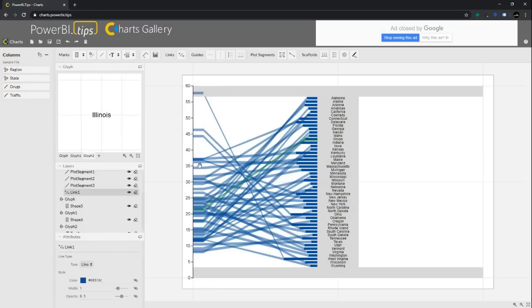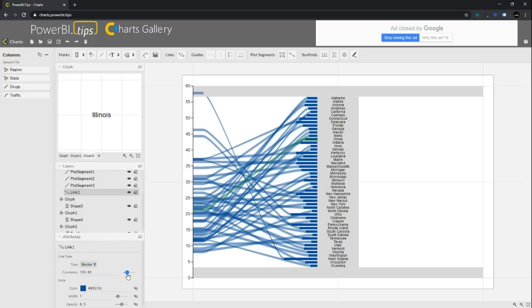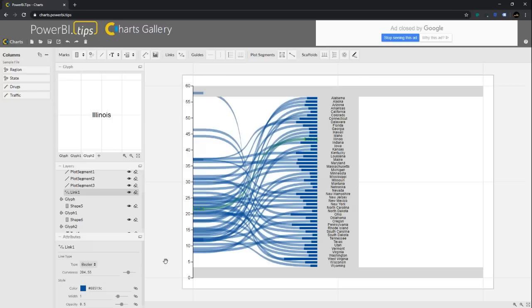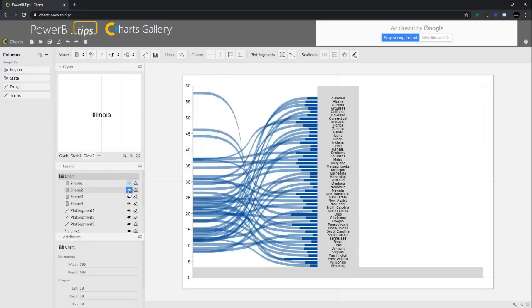When I create the links, the bands will be created between the two visual elements. Change it to Bezier, and then we're going to change the curviness up here a little bit so it kind of looks more like it's curving together. So we've already made half the chart. Now I'm not going to go through the whole thing and make the full chart. The only thing I'm going to clean up here is I'm going to turn off a couple visuals like that. And now we have this nice Sankey-like chart.